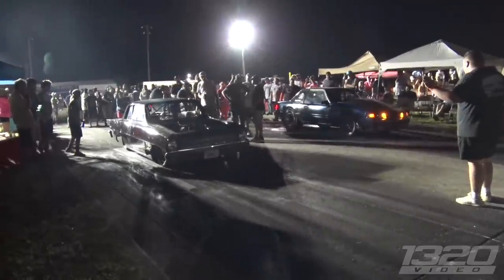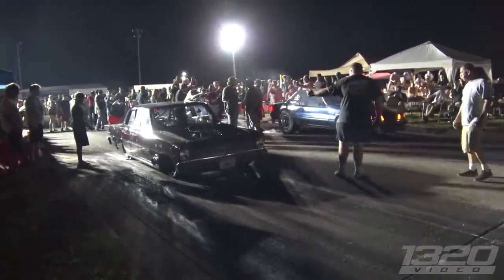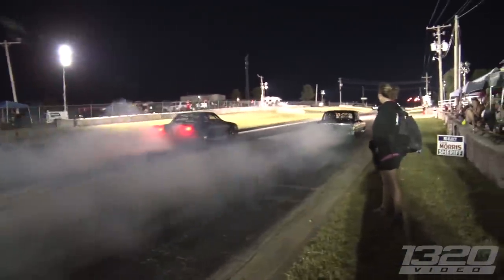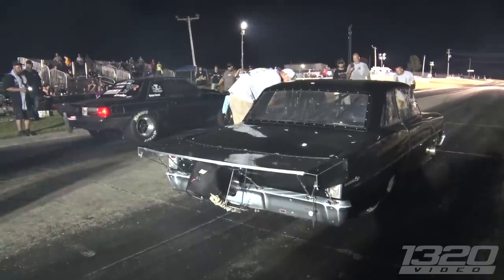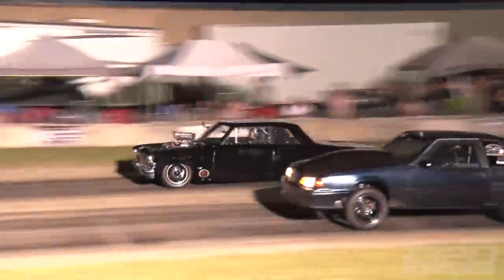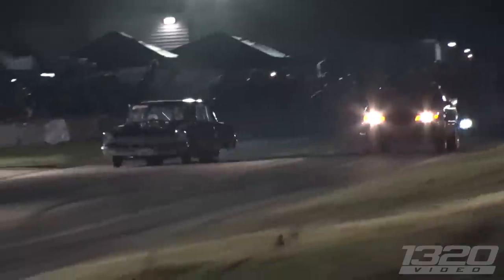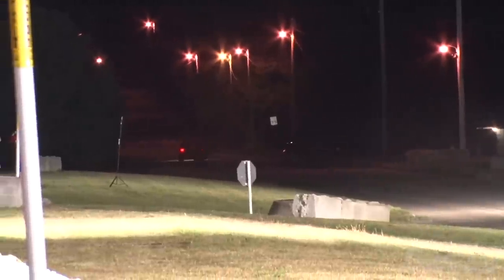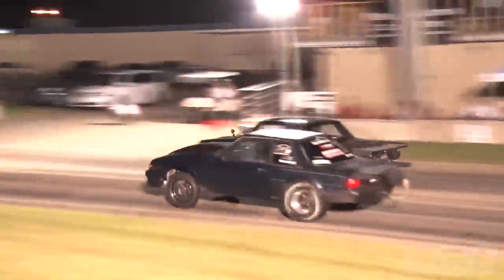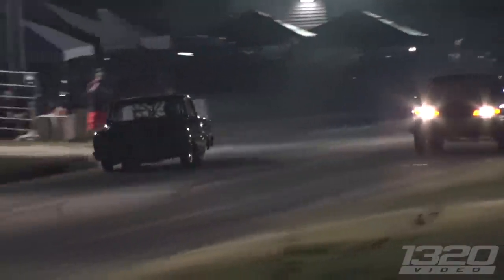Flying. Them turbos spooled up and he was gone. That was a close one. Was it? Looked like for me, I don't know. Oh, I don't think it was close. No? All right, you got a different view. I was like 60 foot. Is it close? They called it a car and a car.